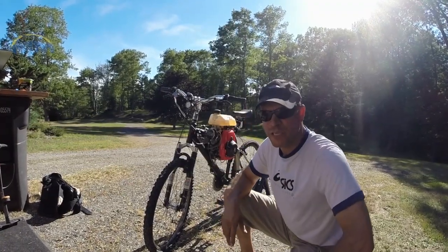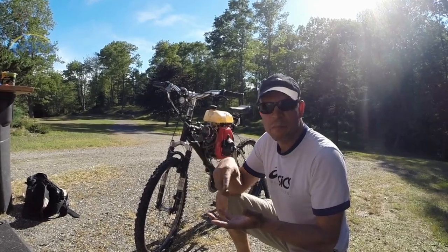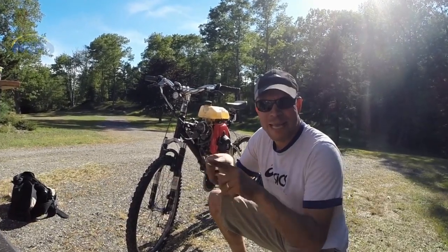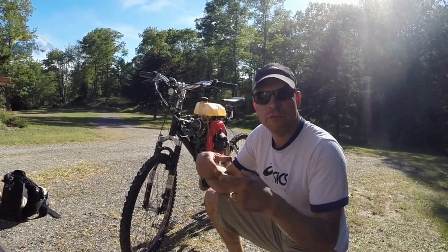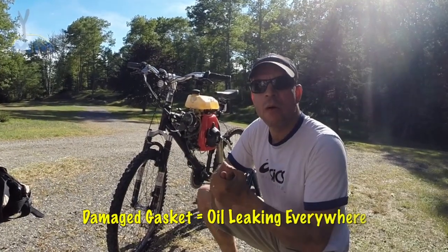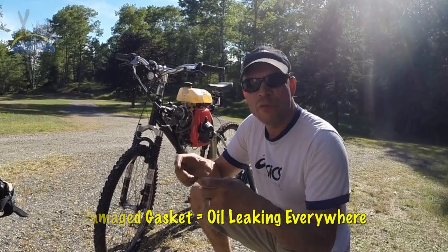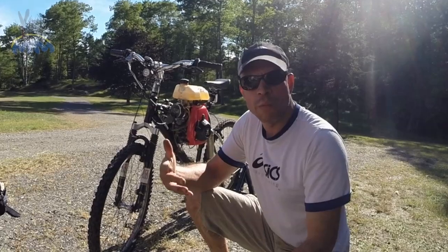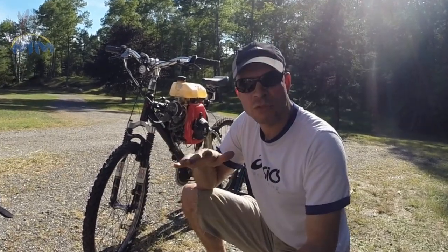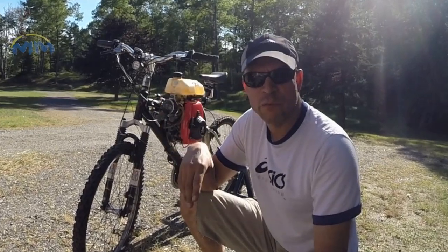One of the steps in this procedure is to remove the valve cover off of the bike. Beneath the valve cover there is a gasket that can get damaged if you do it wrong, so try everything you can to not damage that gasket. One way of avoiding damage is by removing it when the engine is warm — it doesn't have to be super hot, but make sure it's warm. So the first thing I'm going to do is start my motor and let it run for a few minutes.